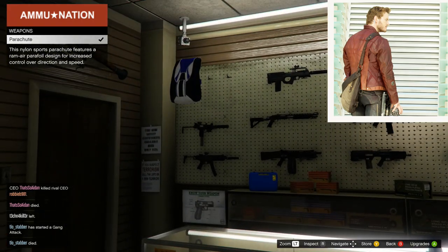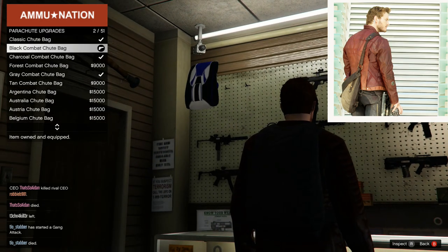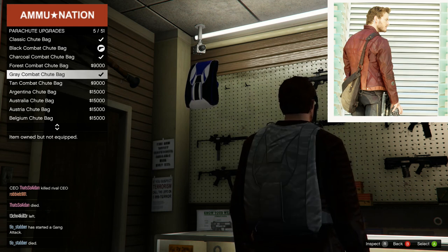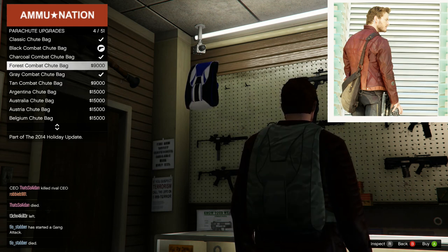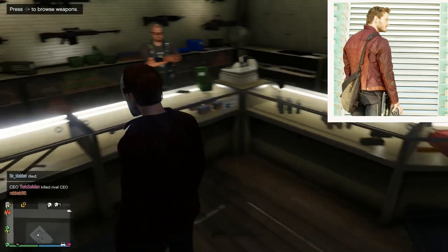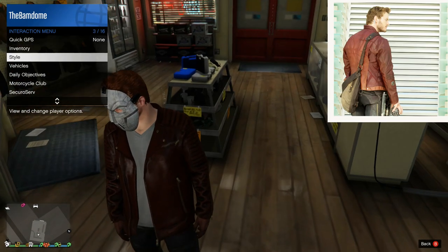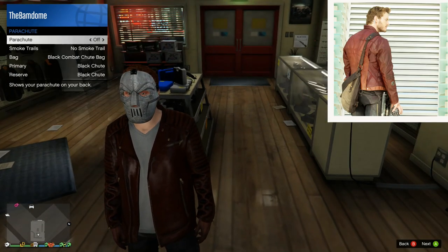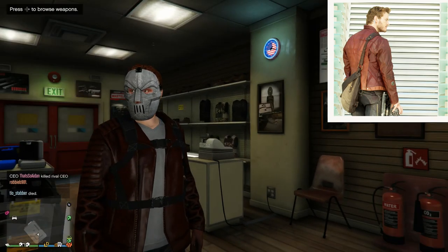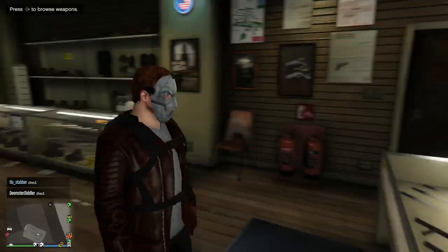But the next best thing you can do is go buy a parachute, and then use the black combat bag, or charcoal bag. Either of those work. Those two are probably the best. They're probably the most like a backpack. To have it equipped, you go to style, parachute, and then just turn it on, and it looks like he's wearing a harness, which is kind of cool too, it just adds detail. And there you go, it's like a backpack.